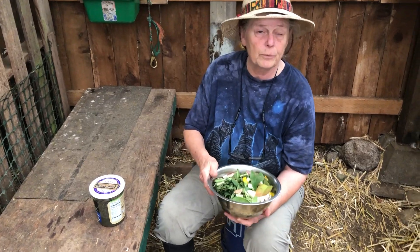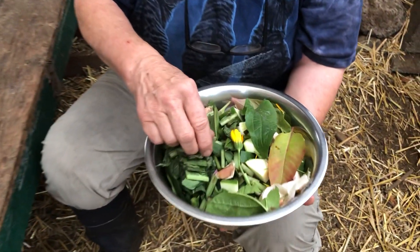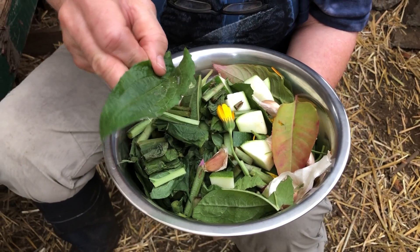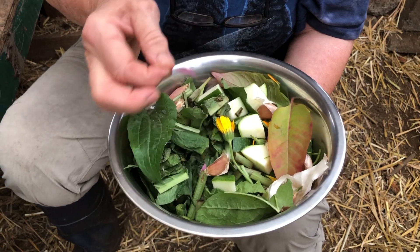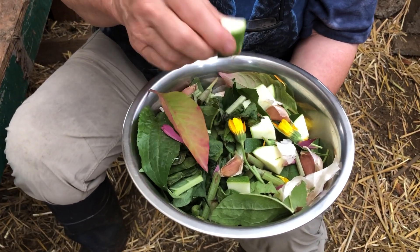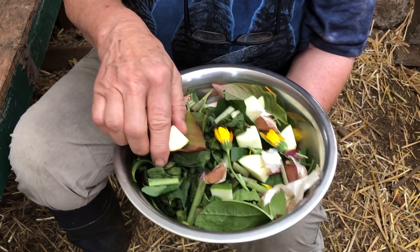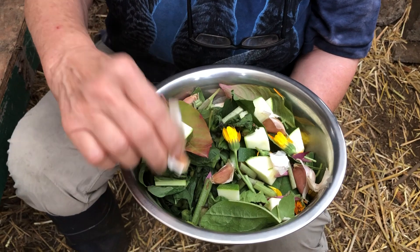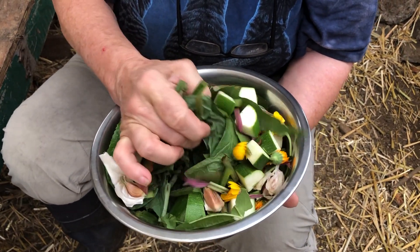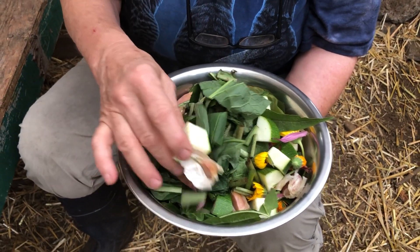So first of all, it's been about a week now and we are making a salad that Tilia gets twice a day. In the salad there's echinacea leaf and flowers — we've got the flowers as well. There's poke leaf. There is zucchini, which is just because she really likes it. A bit of garlic, a lot of calendula, and the main ingredient is comfrey. There's just a lot of comfrey in this salad and she really loves it.